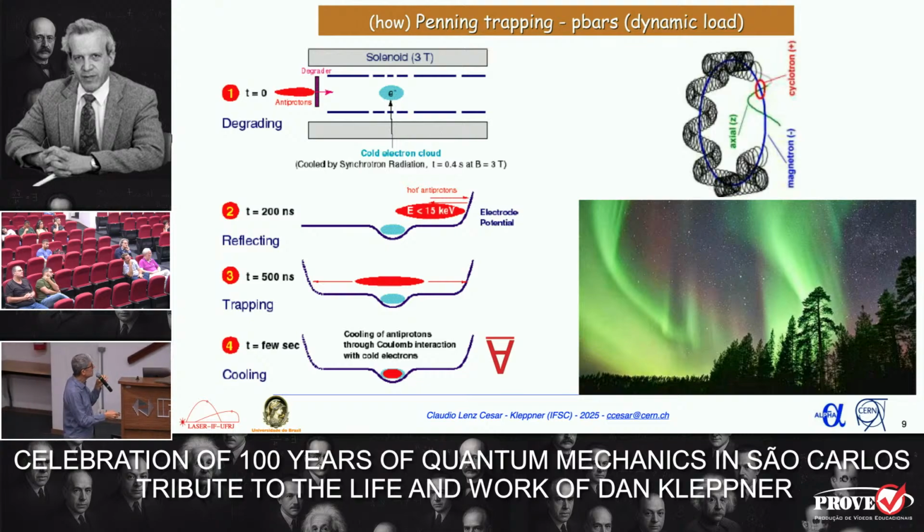Now, the antiprotons come in, but they're still at very high energy. 1 electron volt is 10,000 Kelvin, okay? And so what we do is we put electrons in here. They are not antiparticles of each other. The antiprotons collide with the electrons. The electrons are very light. They're leptons, and their orbit around the magnetic field has a very high acceleration. So they emit radiation like crazy. So they cool the antiprotons very quickly, okay? It's called electron cooling. Very good.